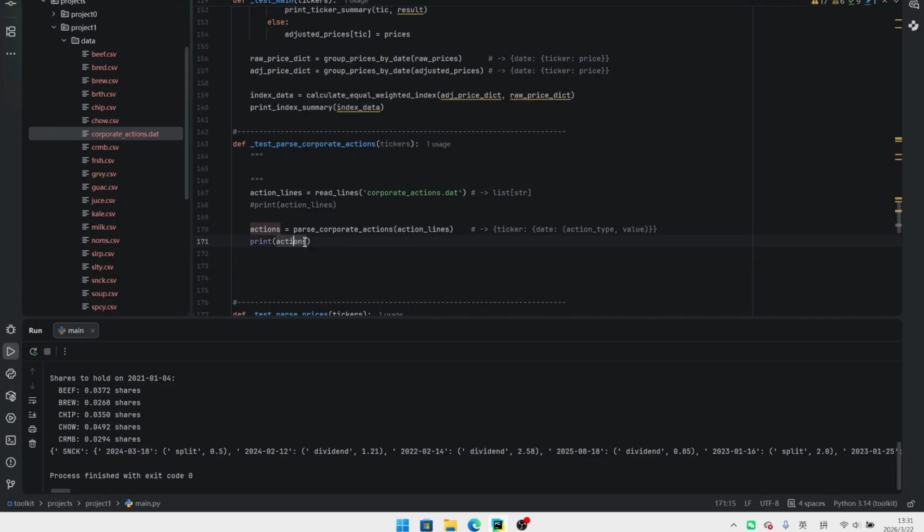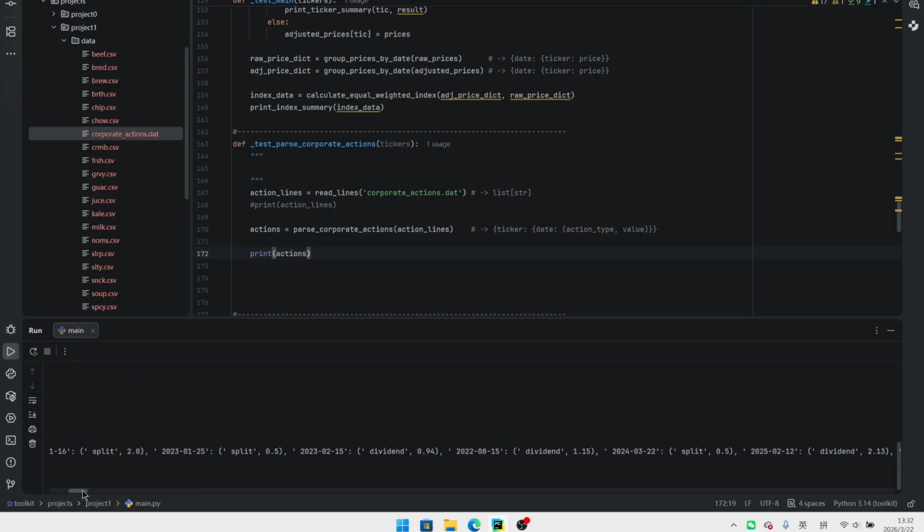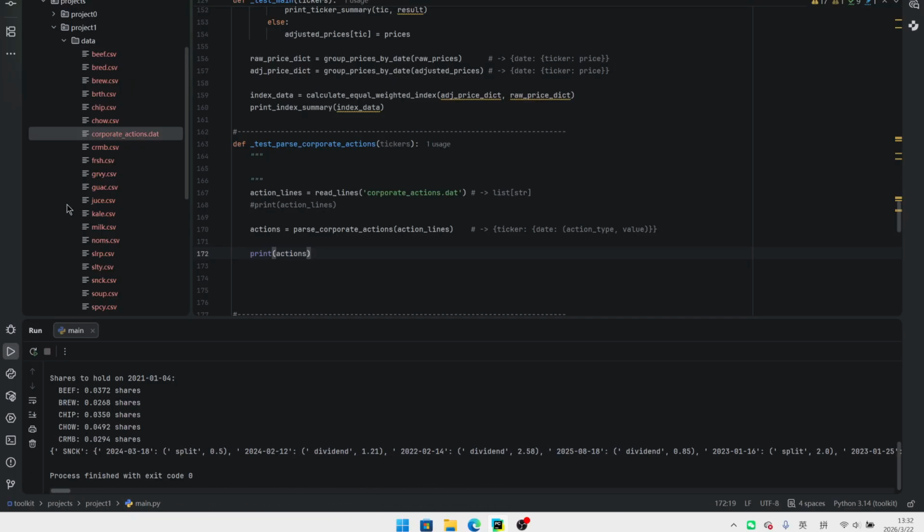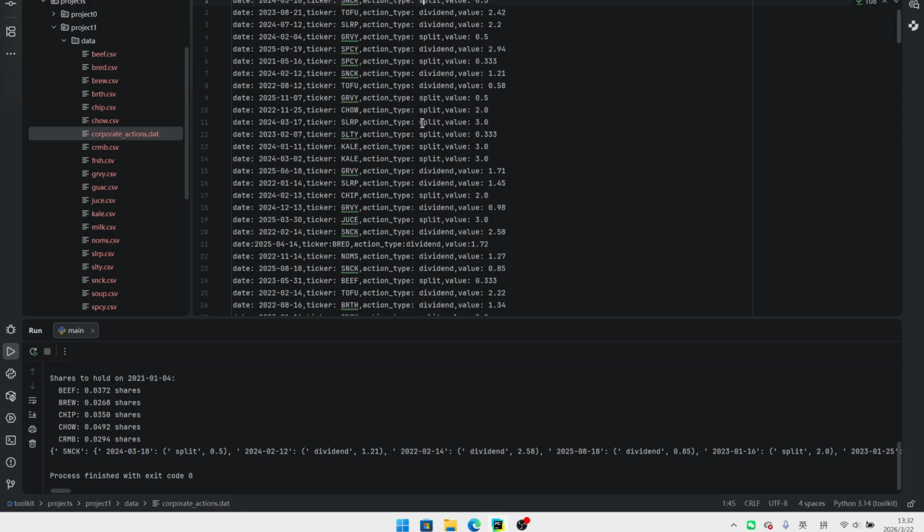So the second question is about this one. There is something wrong with this expression. So print action contains very, but I cannot figure it out. Dividend. It only contains the SNCK. Is that SNCK? The first one is SNCK.